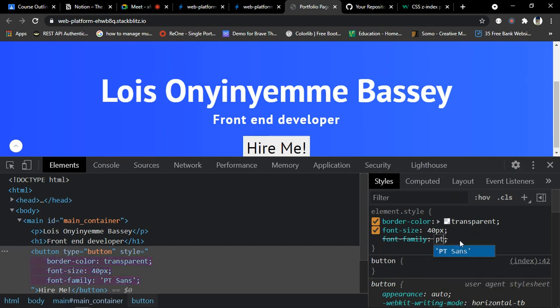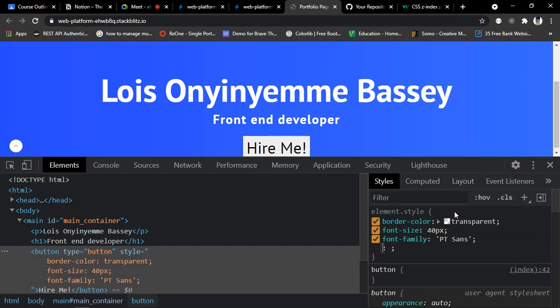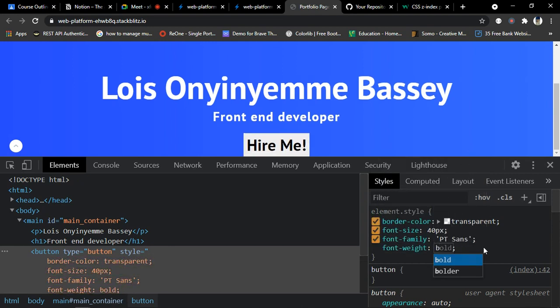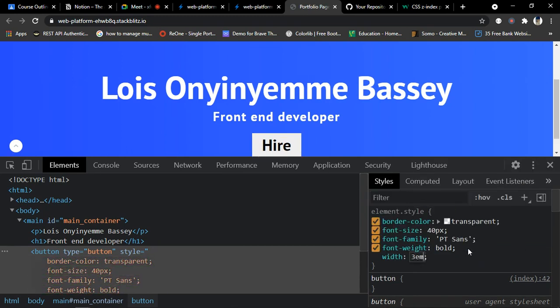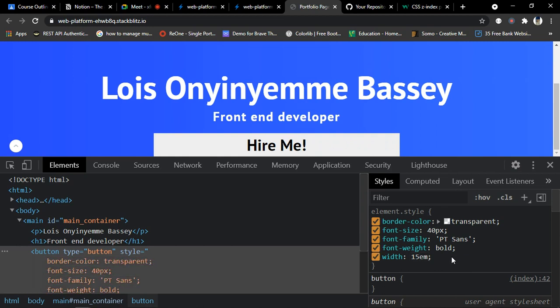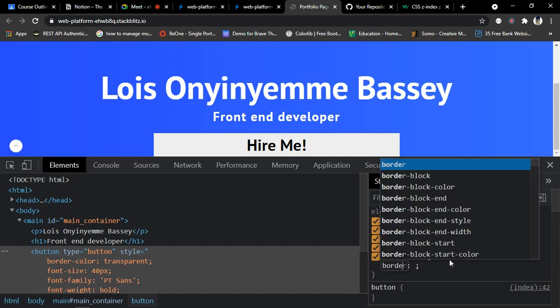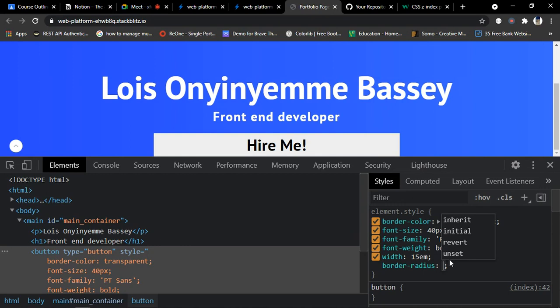And I can say font weight bold. Now this looks better. So we can give it a width. We can say width of 10, even 15. We can say 15em. That makes it wide. Then we can give it a border radius of say 10px.